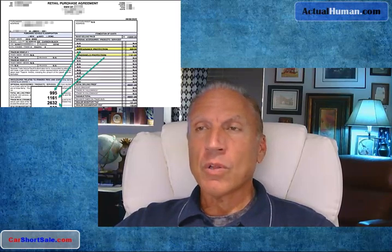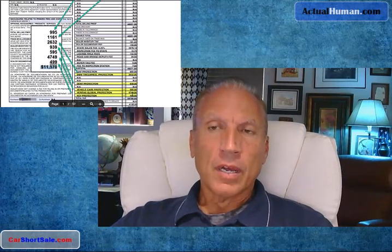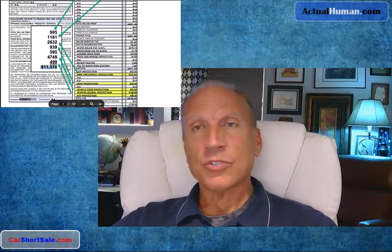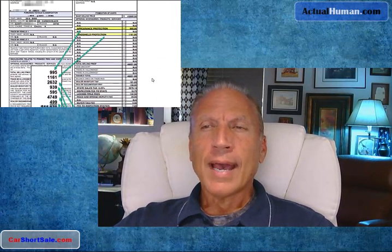The additional losses that they're not going to get back from cancellation, we're going to ask the dealer, under the premise that they weren't supposed to sell these things, to refund some of this money to the owner. And by doing that, it's going to get their payoff lower, it's going to get their account balance lower, so they can get closer to an equity situation so they can trade in their car. In addition, we've also obtained a higher trade-in value by shopping it around to a couple different resale locations. But the purpose of this video is to show you how these add-ons look.